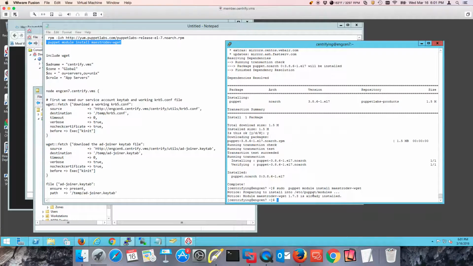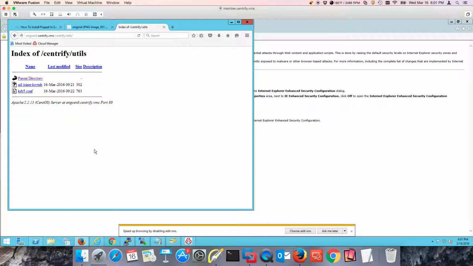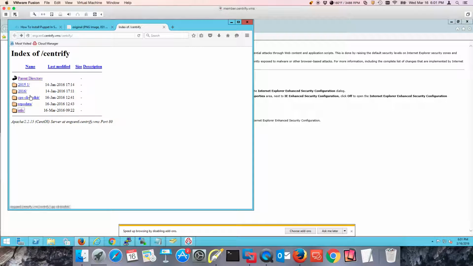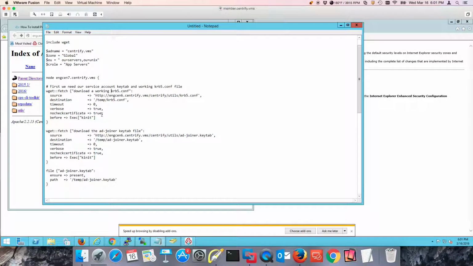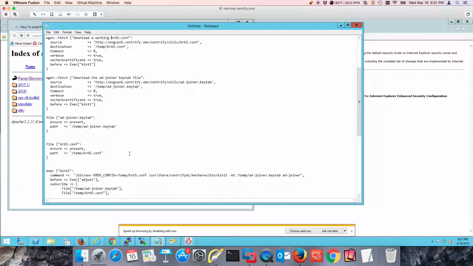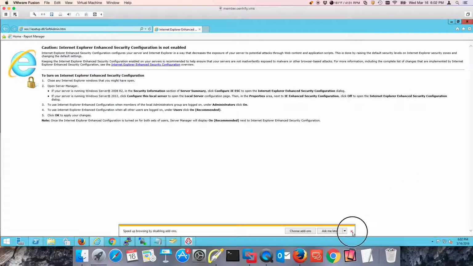All right, so what is it that I want to do, right? I have a web server that already has the utility files, and also the base infrastructure for my yum repo, right? So all I need to do is run my recipe, and the recipe is very simple, and it's actually not a recipe, it's a script. That's Chef terminology. So in here, basically we're retrieving the files, right? We're going to install the package, do a kinit, and then run AD join. It's a very simple sequence, right?